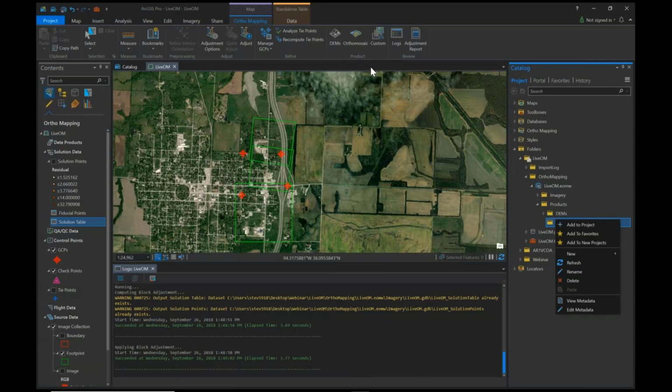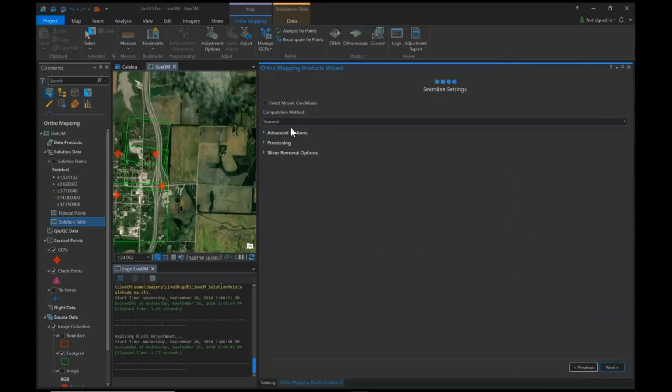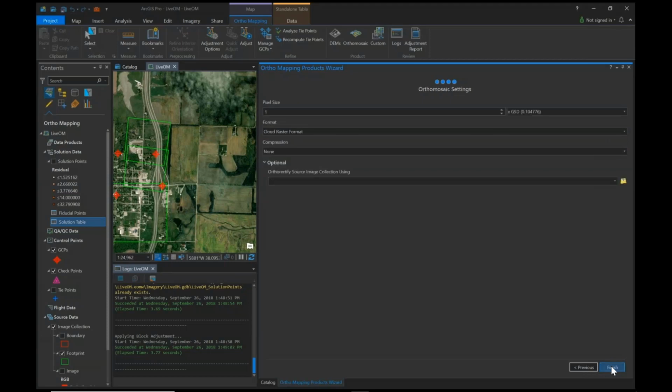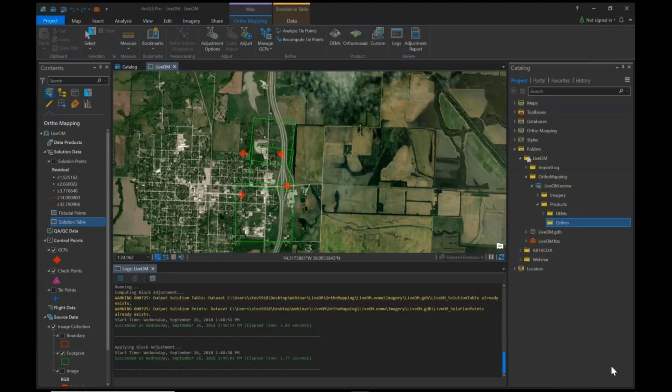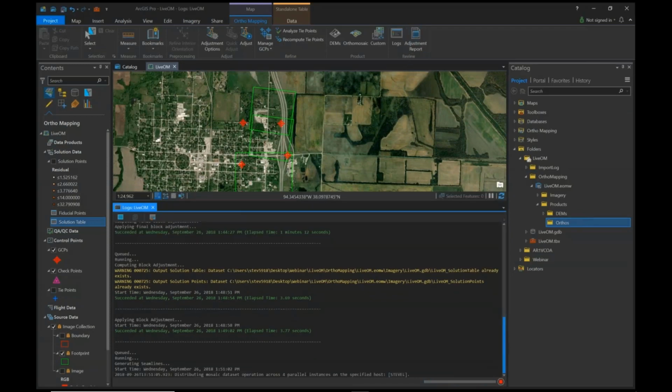Let me go ahead and run it, knowing that this point's going to be a little strange looking, but go ahead and do it anyway. Most of the default settings you can take directly for the seam lines and the color balancing and the output mosaic. And so it's going to go ahead and run through this process and create a mosaic file for you. This takes about a minute to run.